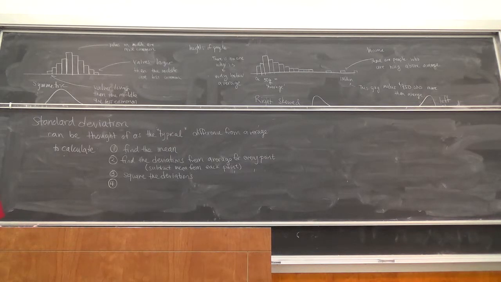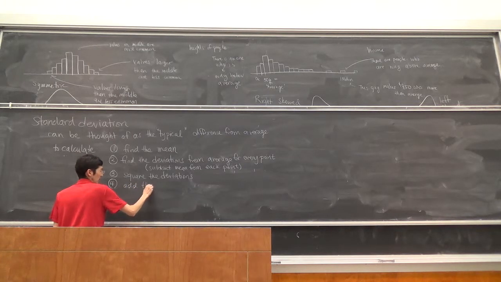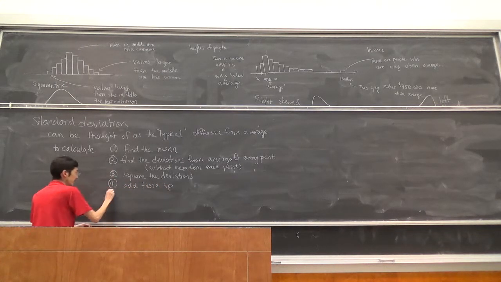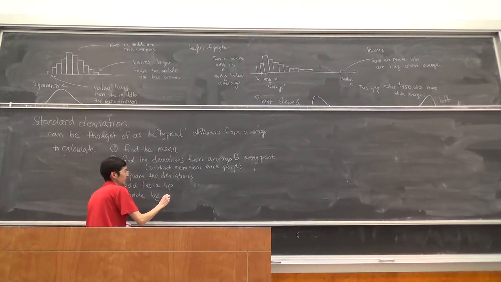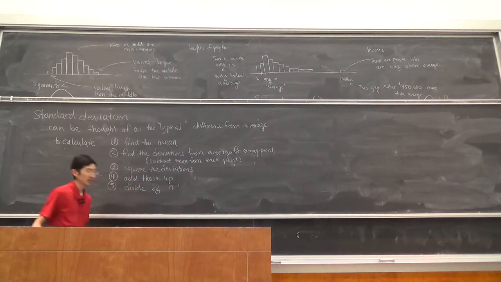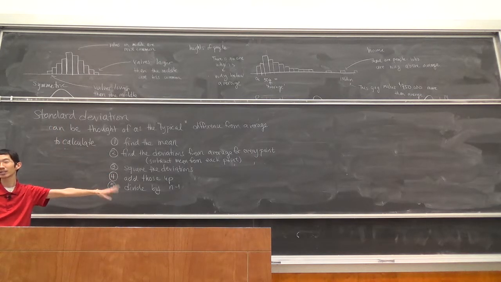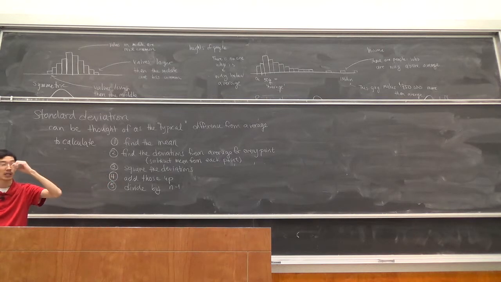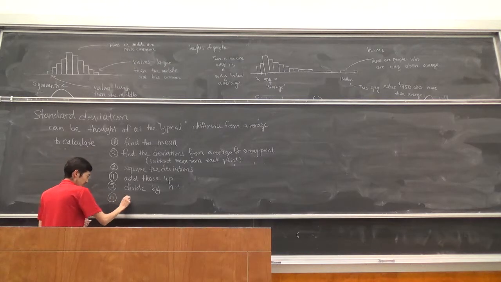And then we're going to kind of find the average by adding up the squares, and then we divide by n minus 1. Normally we divide by n to find the average, but we do something a little bit different. We just divide by n minus 1. This part is kind of like finding the average. We add them up, and we divide by n, but instead of n, we're using n minus 1. And then the last thing is we take the square root.